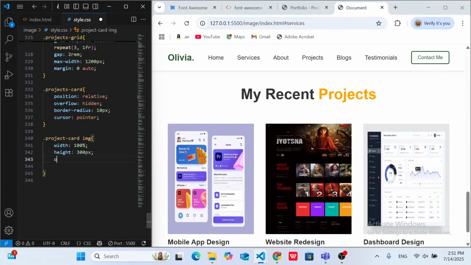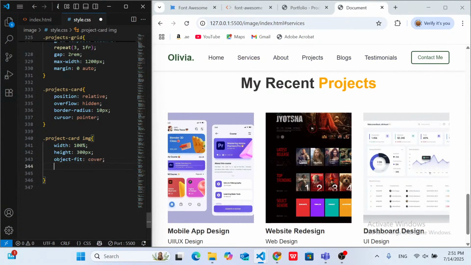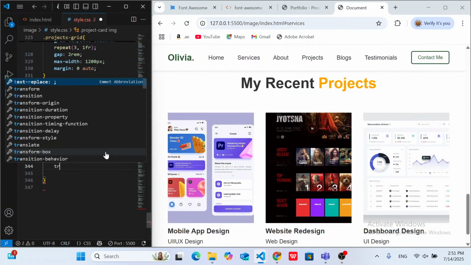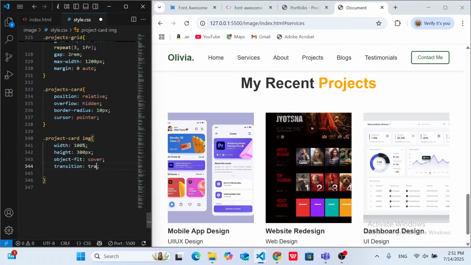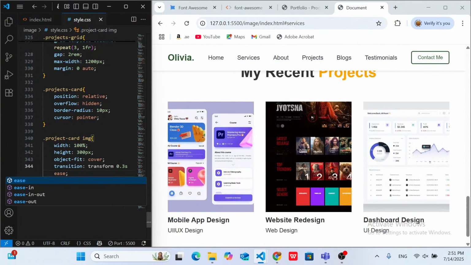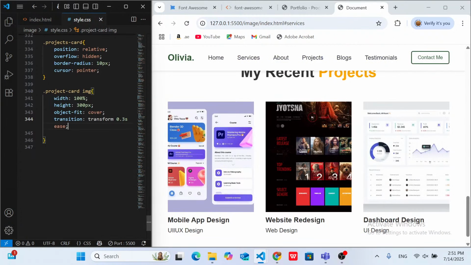Then I'll be making the object fit cover. And I'll be adding some transition to it as well. Transition of transform 0.3 seconds. Now let's add hover effects on the project card image.